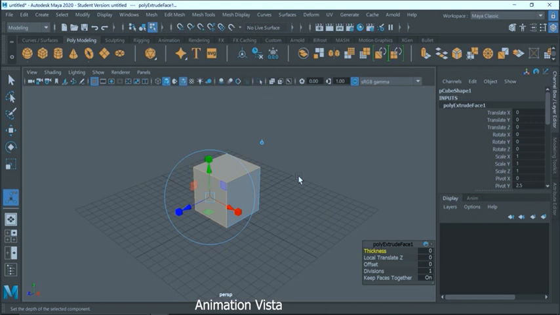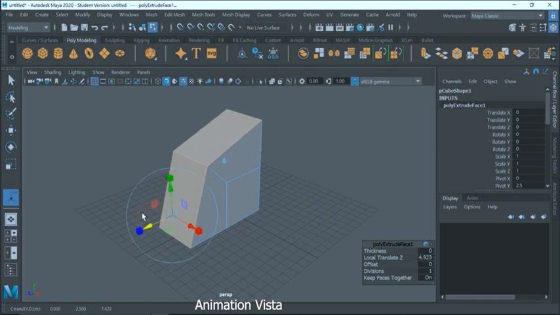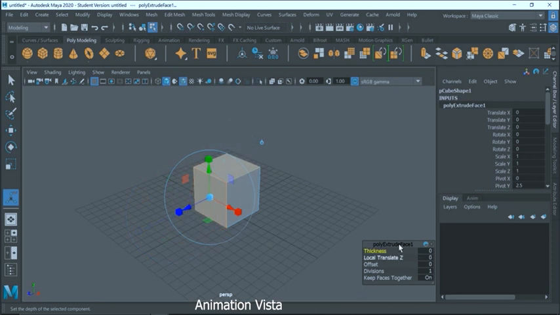All we can do is pull out those faces using this manipulator. We can also scale them up or down. The same thing can be done using these parameters on the floating window. One thing to remember is that in case this floating window disappears, you can find all those parameters right within the channel box under the Poly Extrude option.